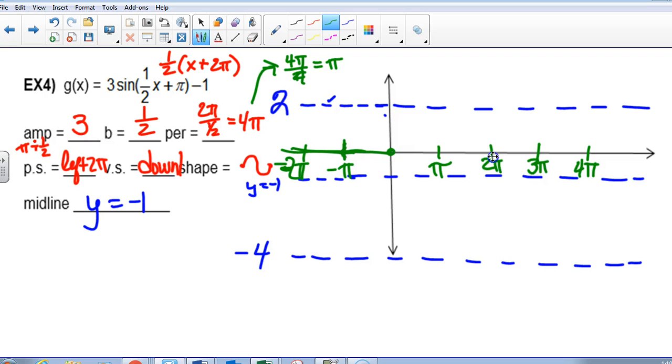All right, sine, so it starts at the mid, goes up, back to that. Ooh, what's wrong? That's not the midline. Just kidding. This is a negative 2 pi. Okay, here's the midline. Then it goes to the maximum, then to the midline, minimum, midline. If you want to keep going, you can.